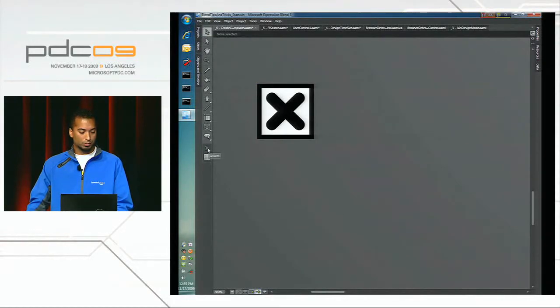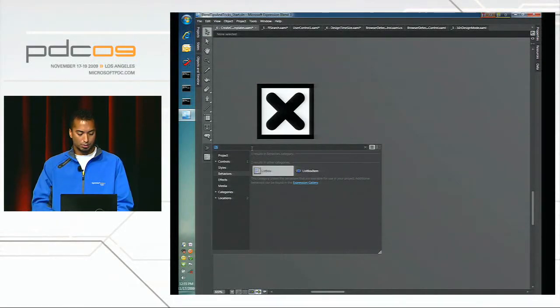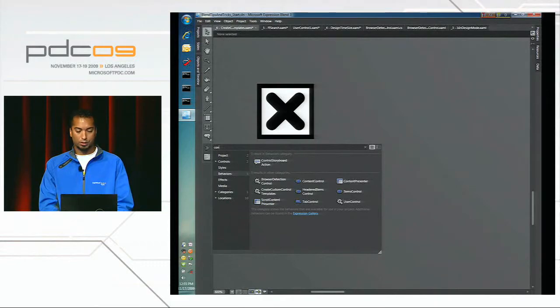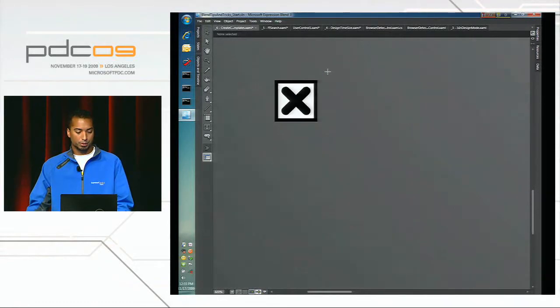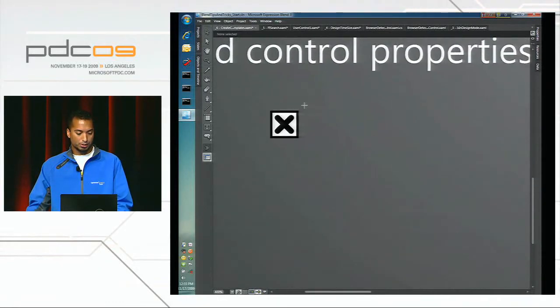One other thing I'm going to do quickly is to drop in a content presenter. If you know the way the Silverlight and WPF controls work, for content controls, there's a content model where they require a content presenter to display content. Blend's make control command is going to actually create a content presenter for you, but because I want to control how this one's positioned, I'm just going to draw it up front.